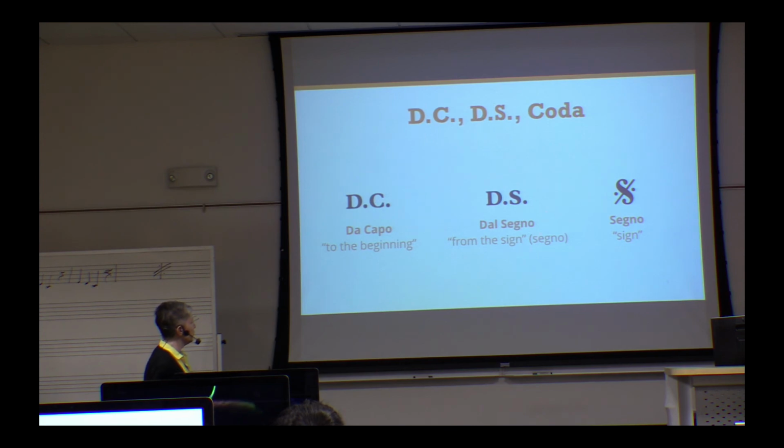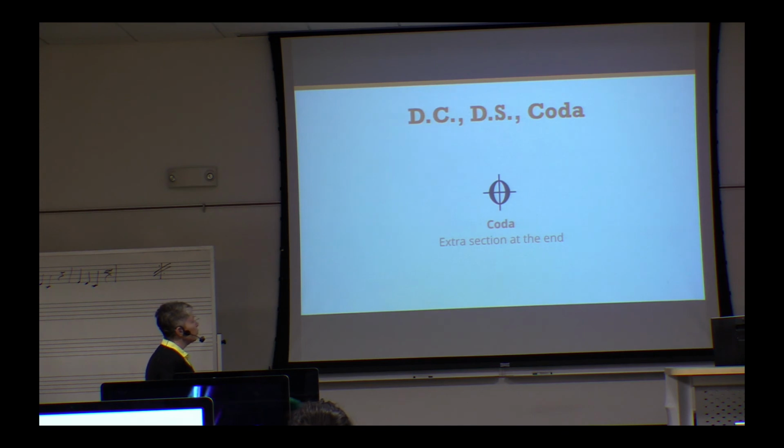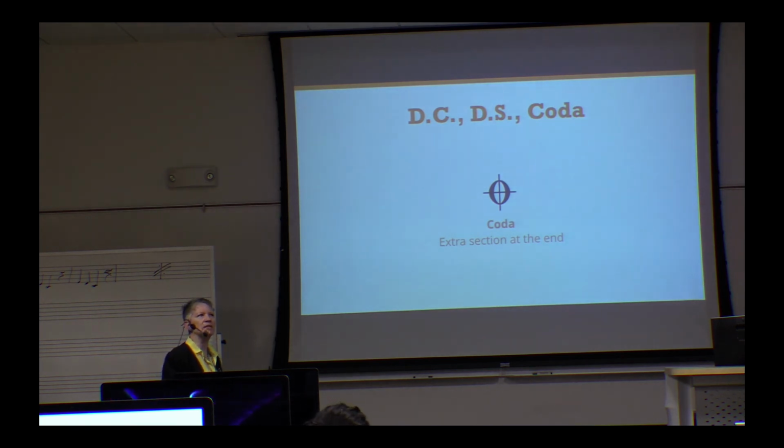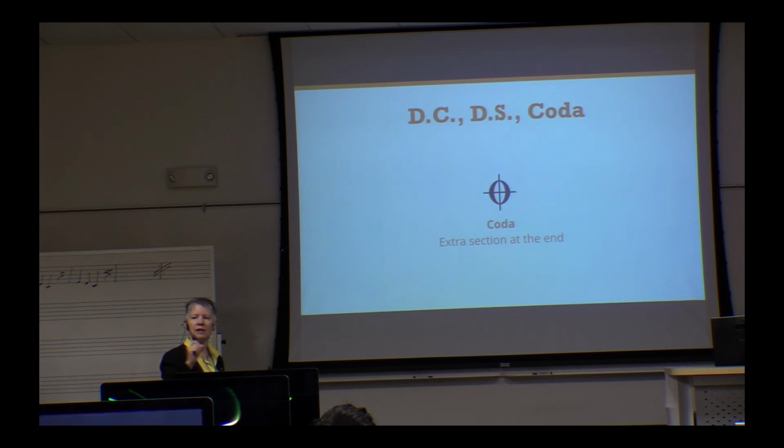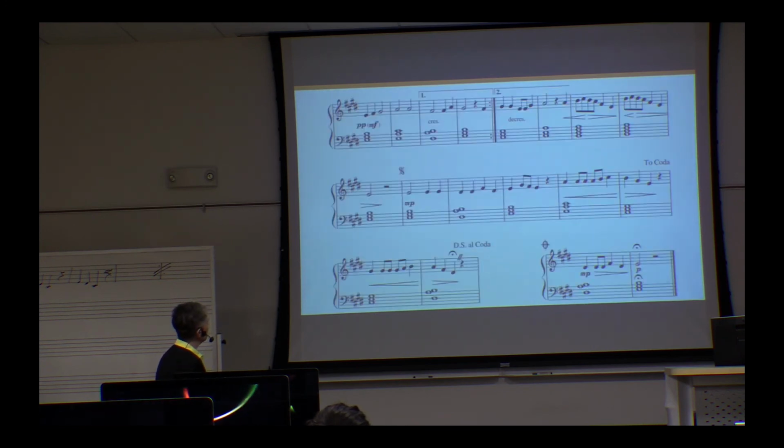Del segno. Segno just means sign, the Italian word for sign. Segno, and there's the sign. Cool? You guys know this stuff. Maybe you haven't had to manipulate it much, but you'll see how it works. Coda literally means tail in Italian. It's a little extra end section at the end, and it frequently assists a writer in not having to repeat a section. I'll show you why in a second. We'll look at all these done.